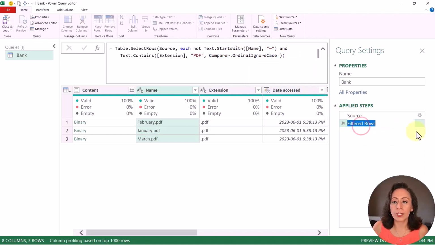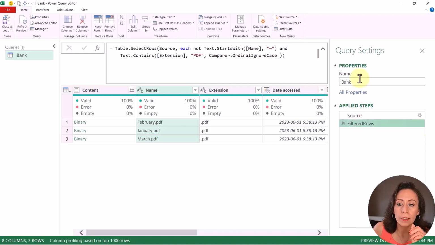So here I'm going to just remove the space between the filter rows. And I just like to keep my code clean or as clean as possible. And remember to rename your steps because every time that you need to go back to your query and you're looking for something, if you don't rename your steps, you're going to be just struggling. So I tell you because it has happened to me a few times.